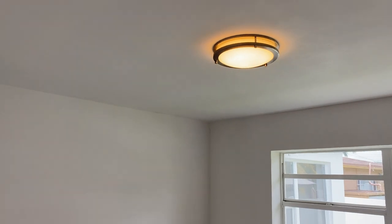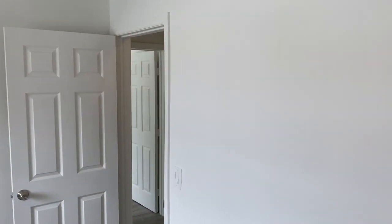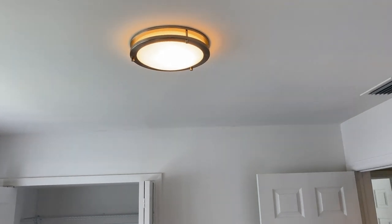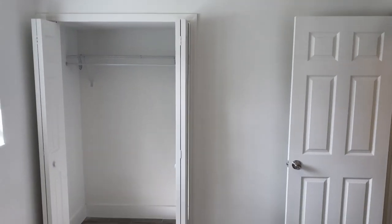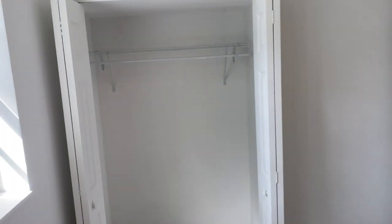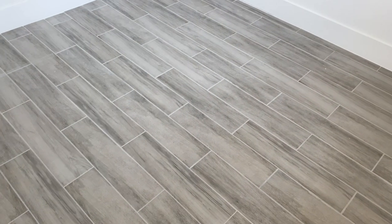Oh, you guys remember this room? We called it the sci-fi room. It had a loose wire and this blue wallpaper all around it, real weird blue wallpaper, and a light that nobody could fix. It just kept flickering, so you felt like you're in the Twilight Zone. Now we got it all nice, new closet. Nice white paint, gray porcelain flooring. That wallpaper's gone, brand new bedroom.